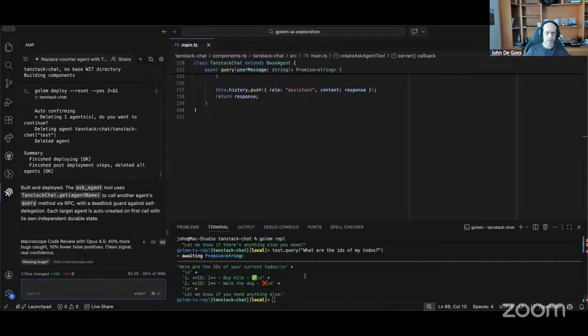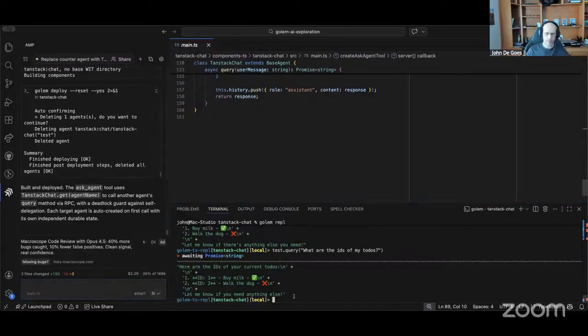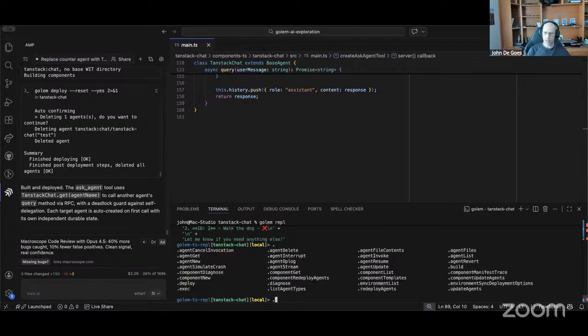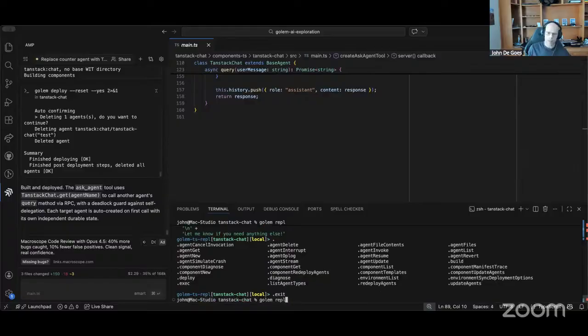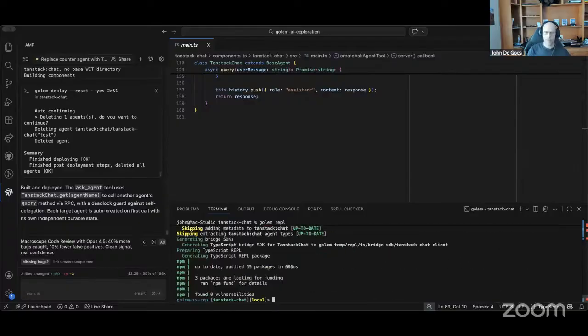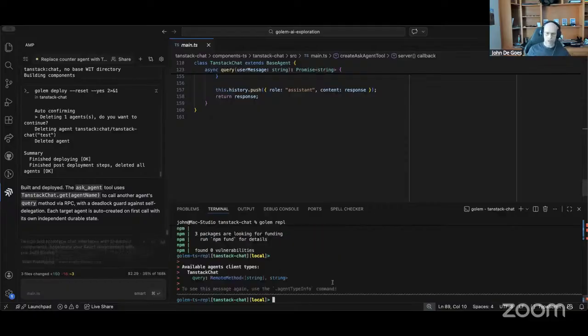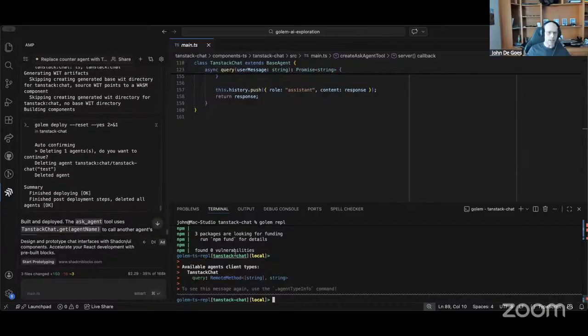Okay, it didn't test it. That's fine. I'd prefer to test this one myself. I guess I don't need to. I probably do need to do something to refresh this, right? To reload this. I'll just exit. I don't know how to reload this. Okay, so when it deployed, it did a reset, which means it deleted my previous agent.